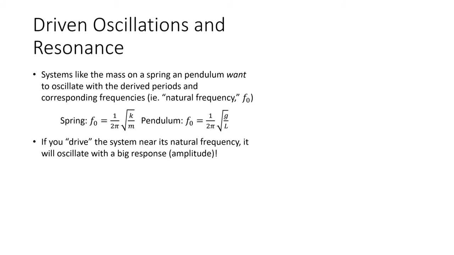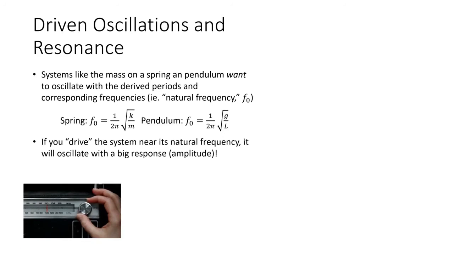So what happens is, if you think about a mass on a spring, you could push on a mass on a spring and cause it to oscillate at a different frequency. So if you're literally holding the mass and oscillating it, you could make it oscillate at a different frequency. But you're going to get the biggest response, so that means the biggest amplitude of oscillation, if you try to make it oscillate at its desired frequency, so at its natural frequency. Okay, and so this is a property referred to as resonance.